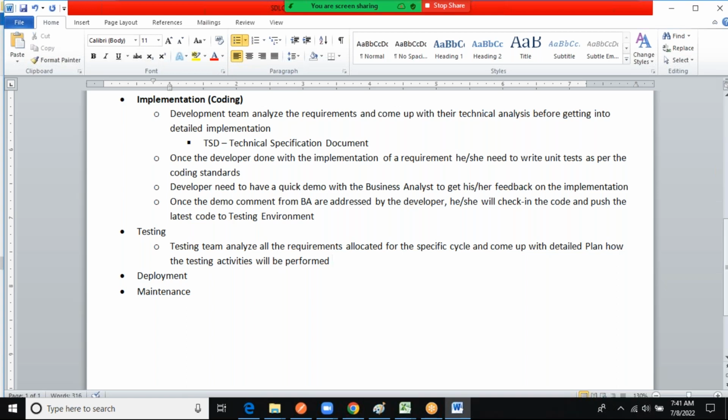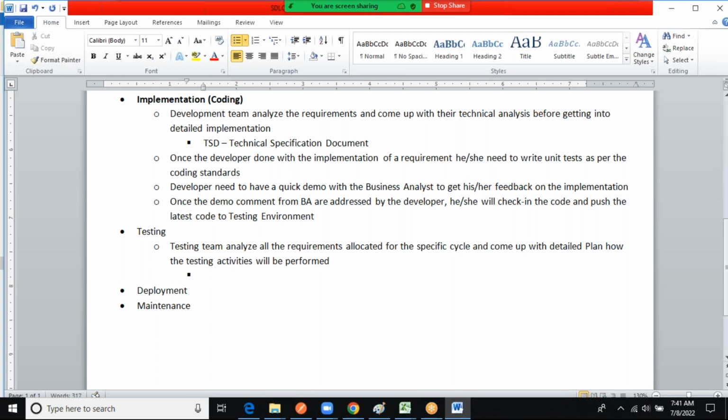How you are going to carry out your testing activities for this specific period of time, you will be coming up with a very good plan.